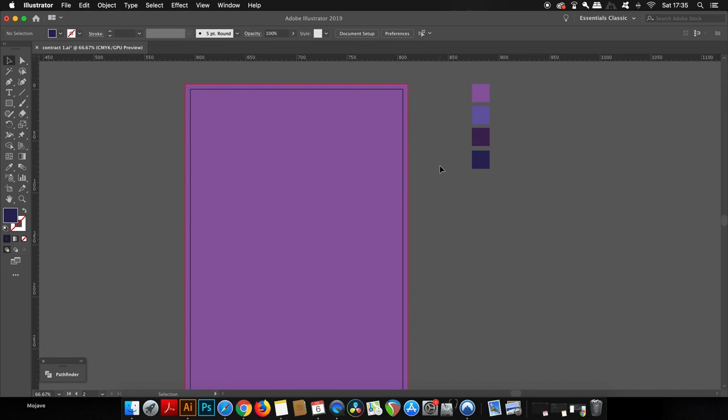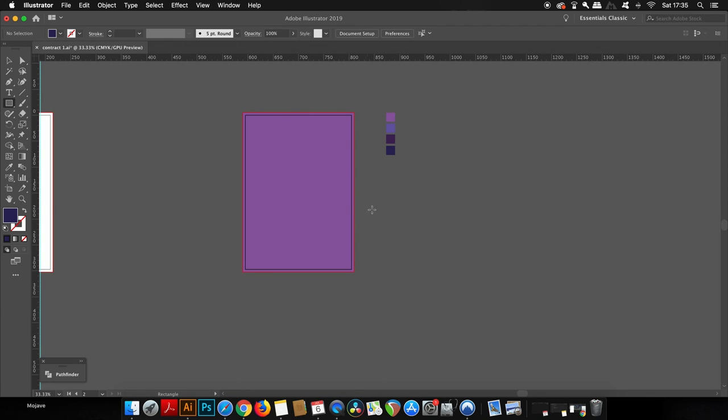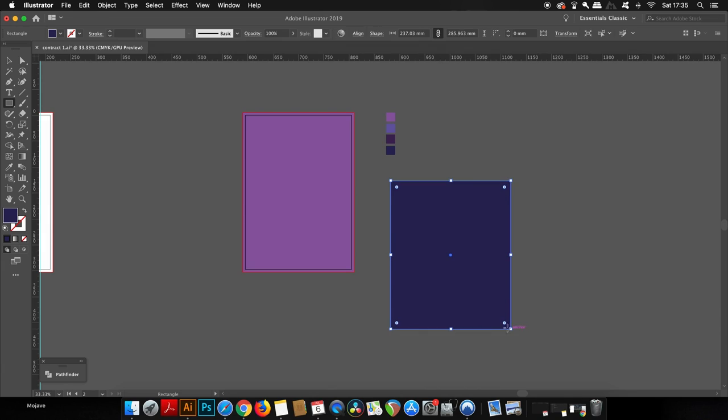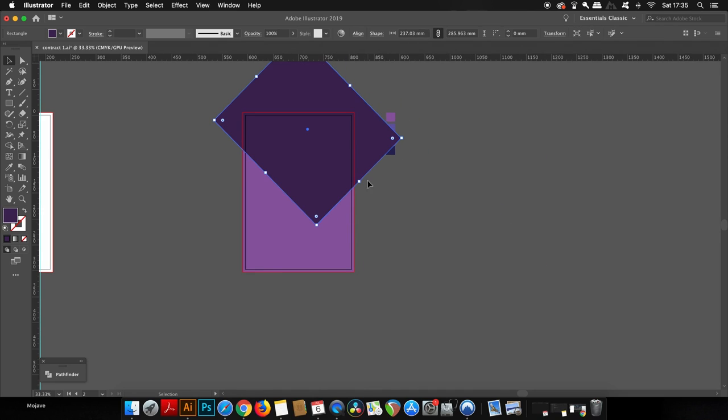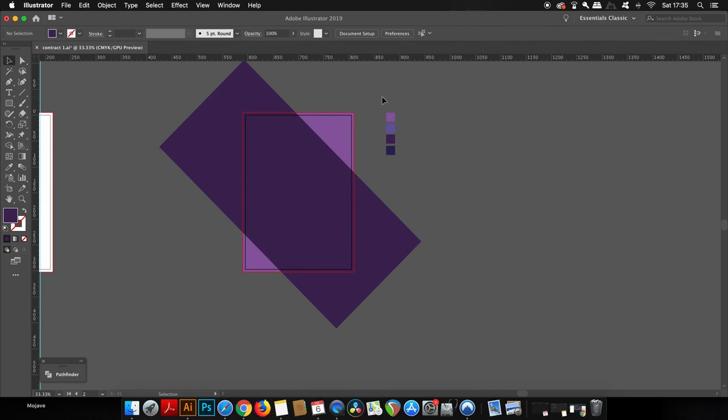So now we're ready to make the actual graphics for the design of the contract. Press M for the rectangle tool and make a rectangle or a shape like you can see here. We can use the eyedropper tool to sample the colors, which is I on your keyboard. And then rotate the shape like so while holding down Shift so you can fix it to a 45 degree angle. Every component of my design on this back space here is going to be set at 45 degrees.